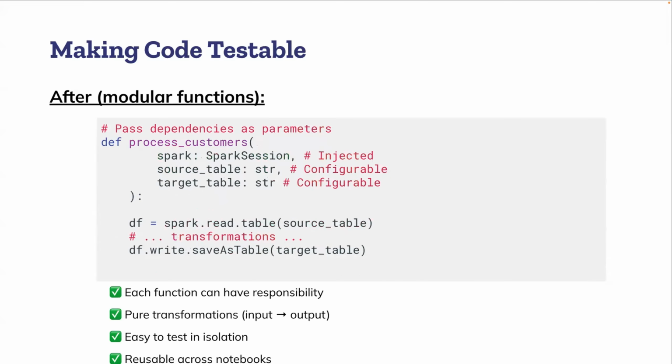Another example here is where we have a process customers function. It can be anything. But what's interesting here is that what we should also do in the context of Databricks is inject our dependencies. So right now we are injecting our Spark session, which gives us the flexibility of being able to test this function in a different environment where we can supply our own Spark context. And things like source tables and target tables are also very easy to configure in a testing environment because we can write to whatever we want.